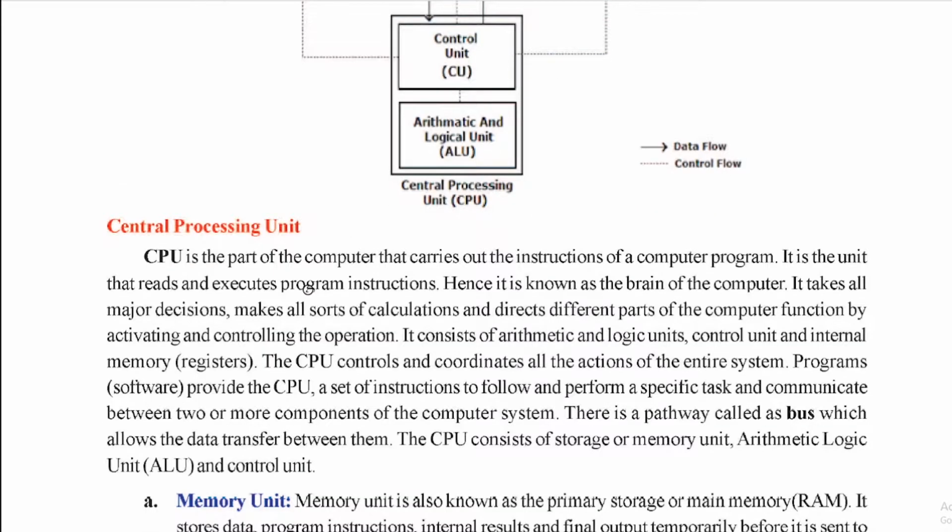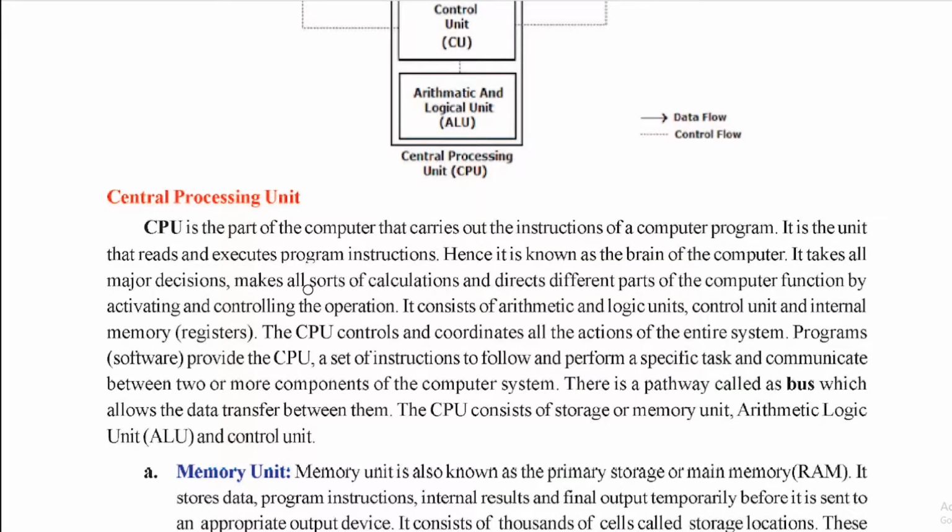I think most of you are familiar with it. The central processing unit is the main part of the computer. It is like the brain of a human, how we function and work is because of our brain. Similarly, we have a microprocessor, which we call the central processing unit. It is a processor responsible for performing all the operations that happen in a computer.